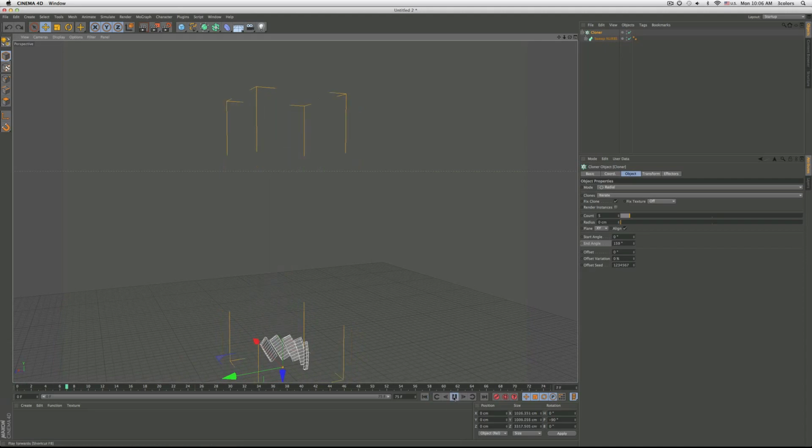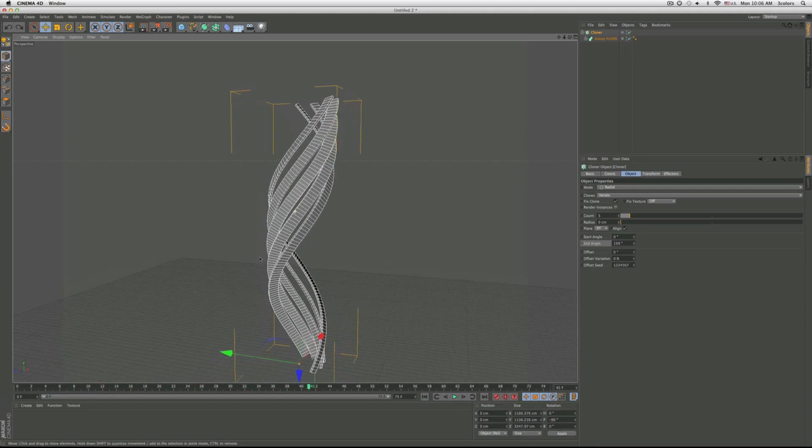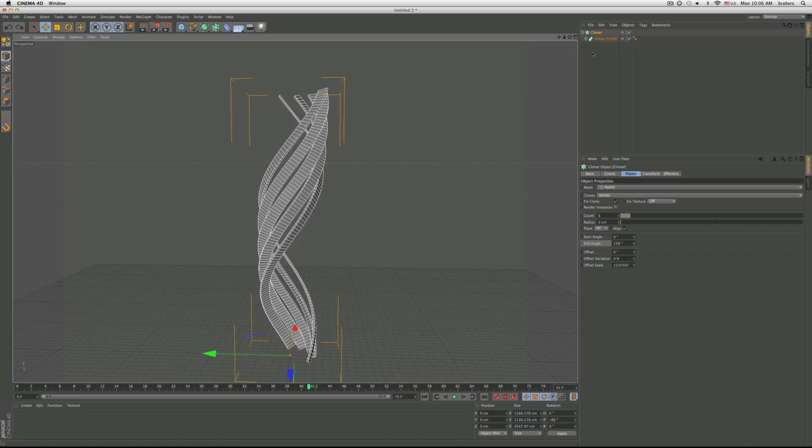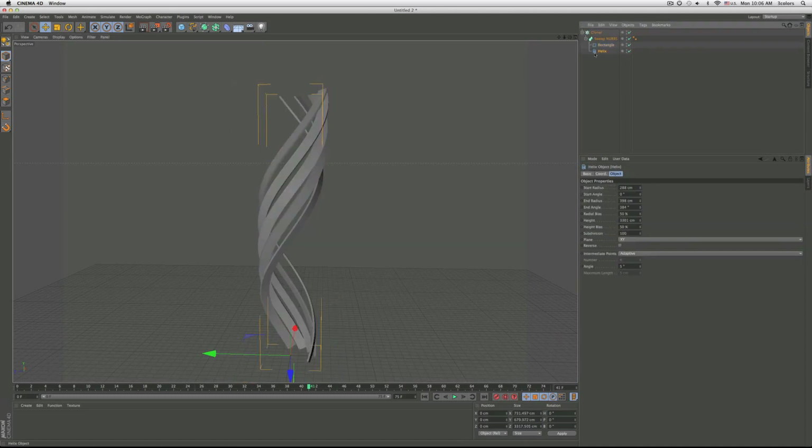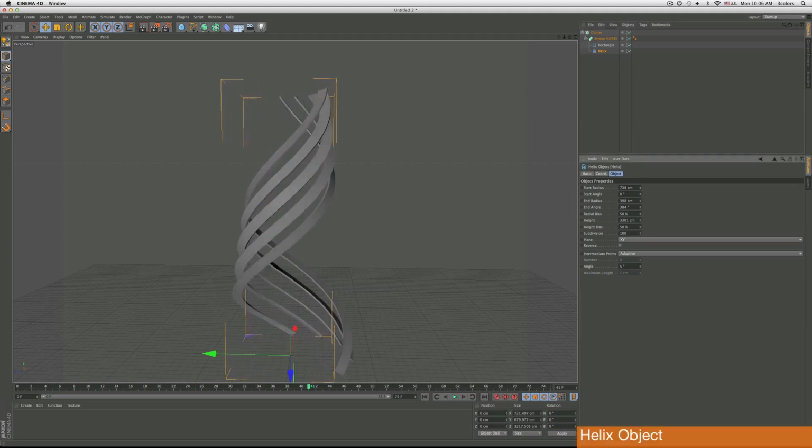After you make these changes, now you can go to the helix object properties and work on these options too.